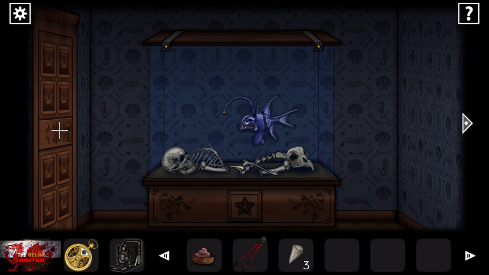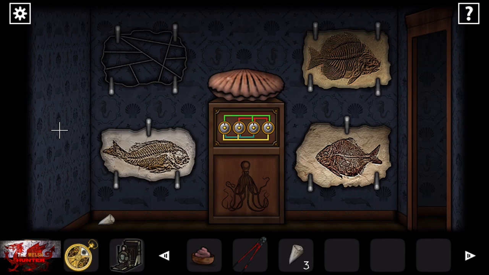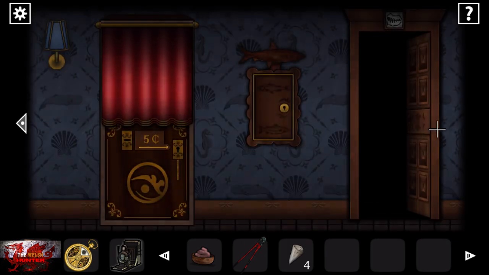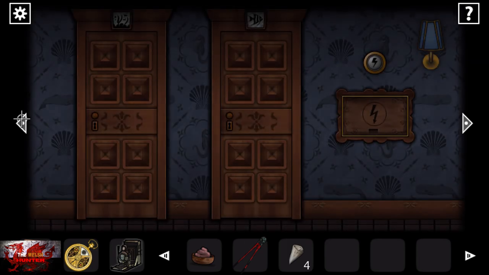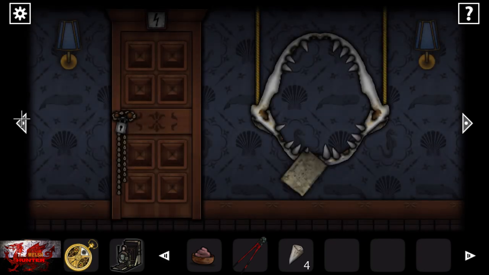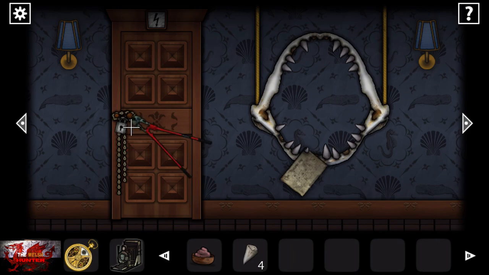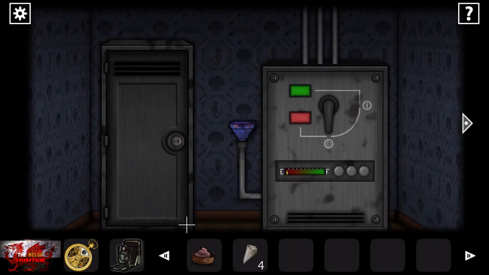Weird looking fish. Looks like this fish has killed a man. That's nice. Anyway, go through the left-hand side door. Pick up the fourth tooth there at the bottom left-hand corner. And we can just head back through, leave the deadly weird fish to his meal, apparently. Go left, and go left again until we get to Big Jaws right here. Now we can use the pincers on the lock, so we can get our way through there as well.